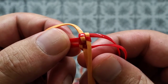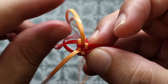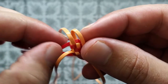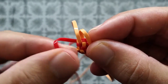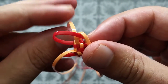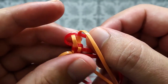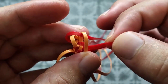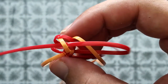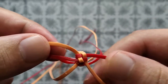Okay, and then I'm gonna switch side here and create another box stitch. So this goes to the left, this goes to the right, this goes over and under, and then go here, over and under. And stretch.